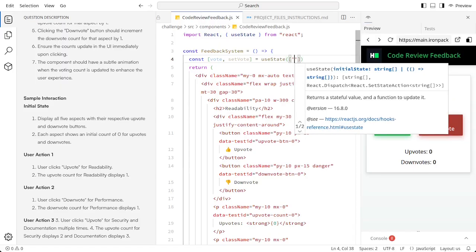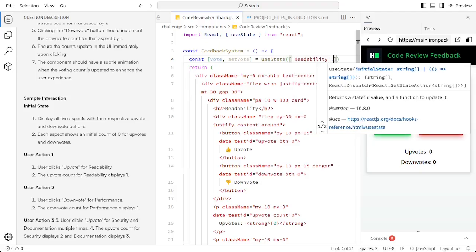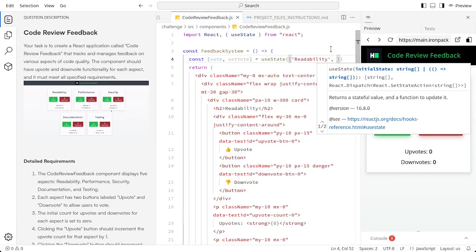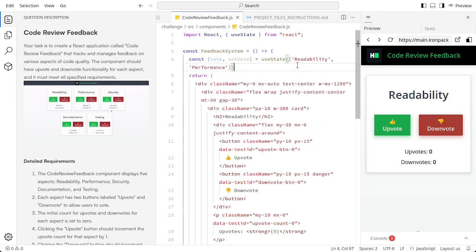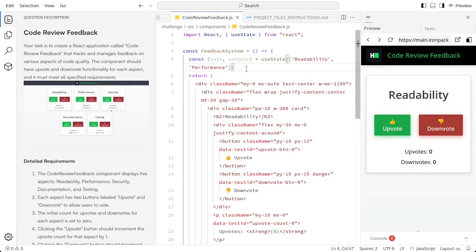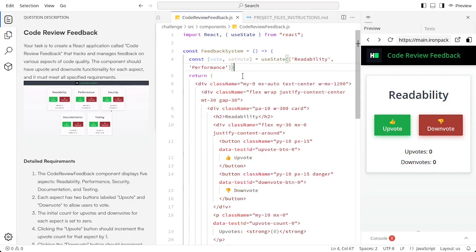For the useState, we can simply add an array of objects for readability, and then performance, and so on and so forth. But that takes a lot of time, manually adding state for every aspect one by one.